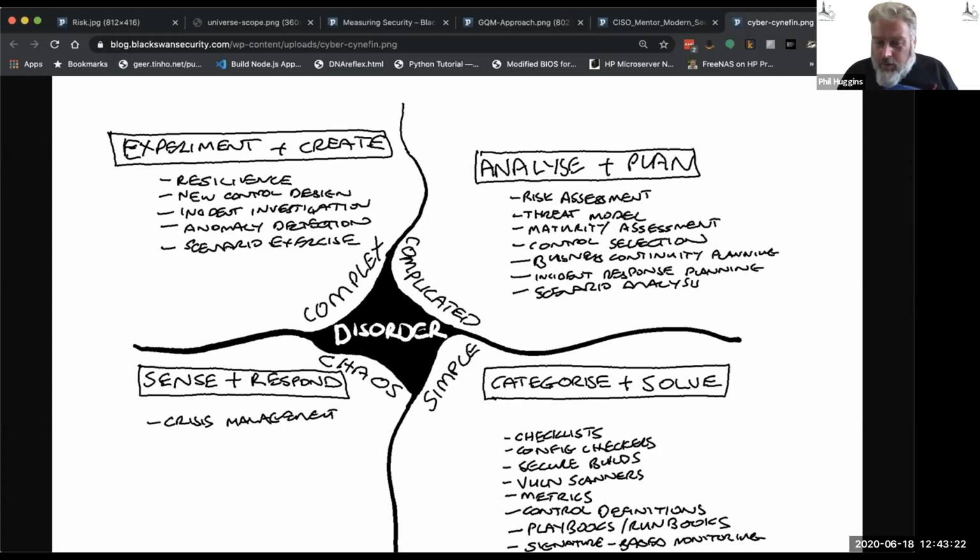And the problem is we veer from one model to the other and no one model works. So over time, we keep veering rather than applying the right decision-making to the right problem. And there are some problems for which risk is a good decision-making tool. Patching something is not a good place to do risk assessment. Doesn't make sense.